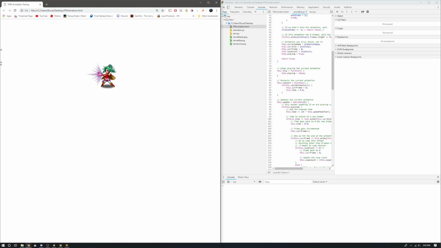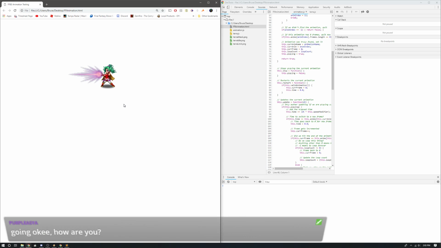Now let's check out the other animations, make sure they look okay. It feels a little slow to me though. I still might speed this thing up. It's going good, I just got it going. I mean, I just started and I'm already getting some animations here. Animation class is working out great.